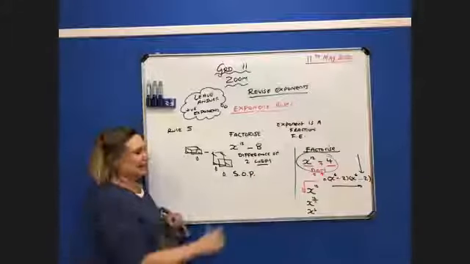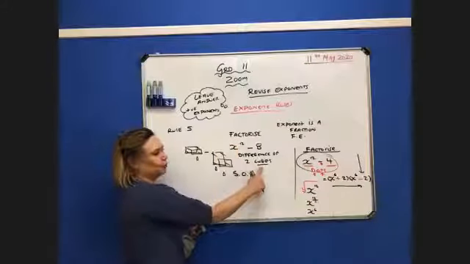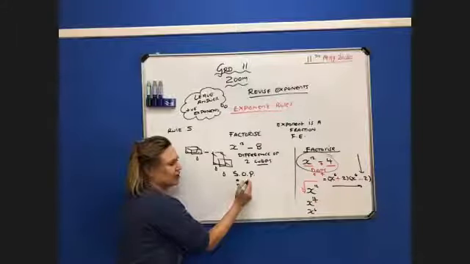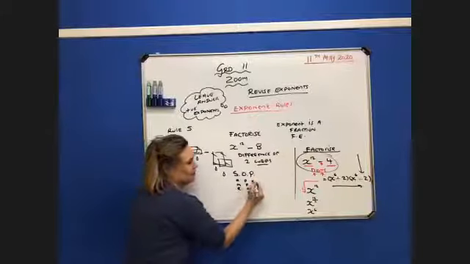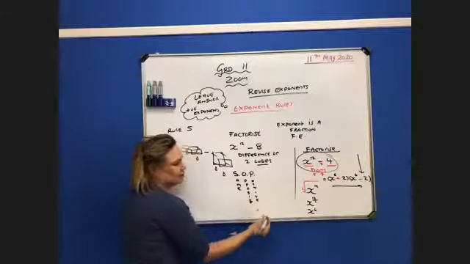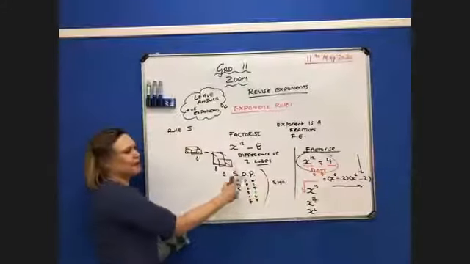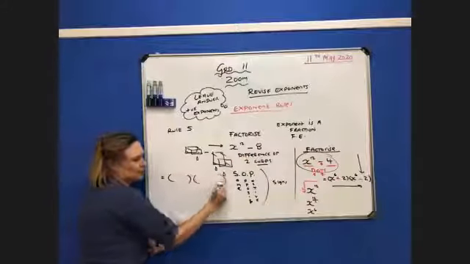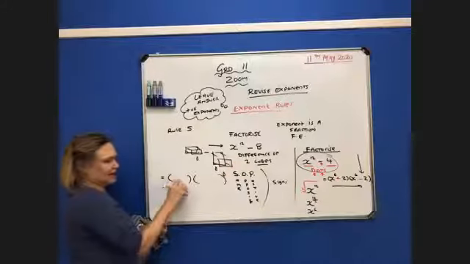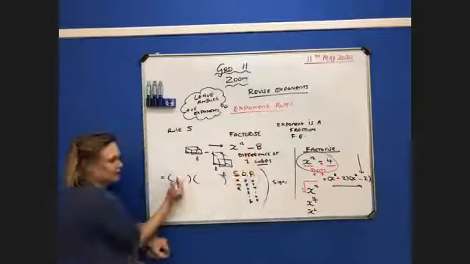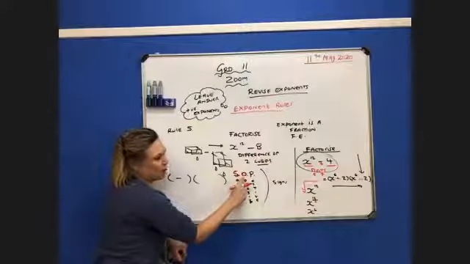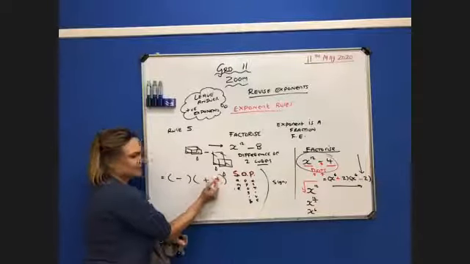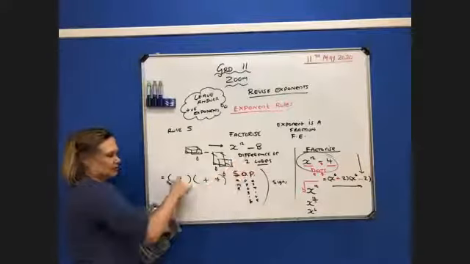Now, an acronym that helps me with cubes is SOP: the S stands for same, the O stands for opposite, and the P stands for positive. So if you had two terms, the difference of two cubes would open a binomial times a trinomial. The first sign here would be S, the same as the question. Then the next sign is opposite. And the last sign is always P for positive. So same, opposite, positive.